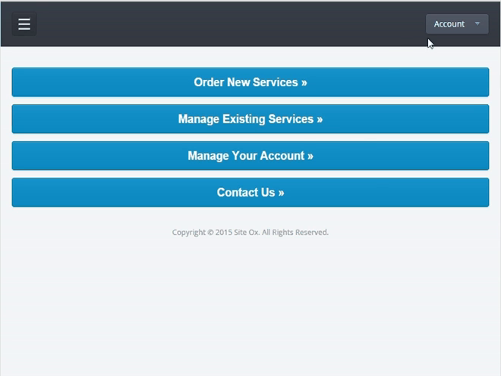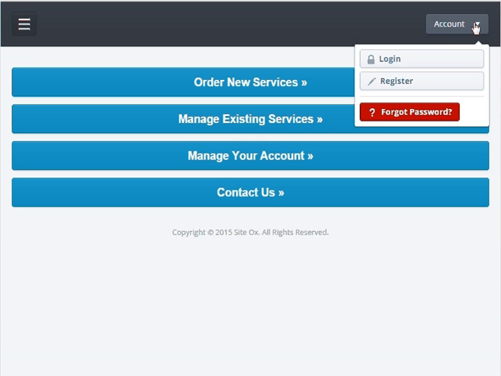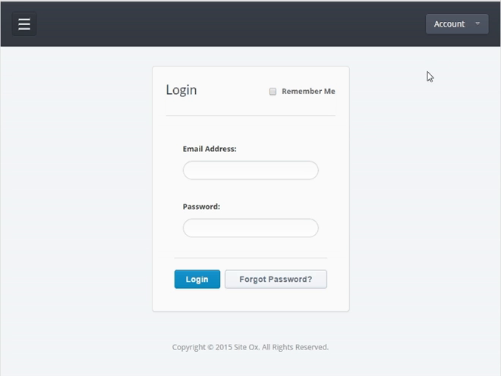In the upper right hand corner of the screen, you'll see a button labeled Account. Press this button to display a pull-down menu, and in this menu press Login. The login screen will be displayed where you will enter your email address and password associated with your SciDocs user account. I have a demo user account set up for the purpose of this video, and so I'm going to enter it now. The email address is video@scidocs.com, and I'll enter the password associated with that. And you would of course enter your own email address and password and then press the login button.